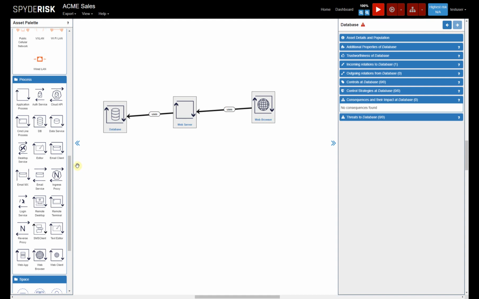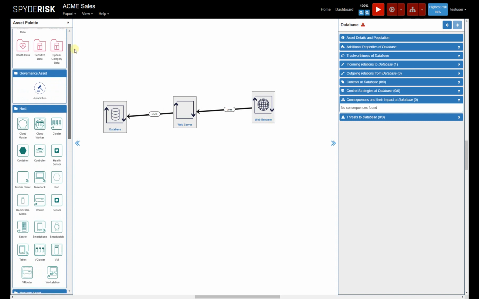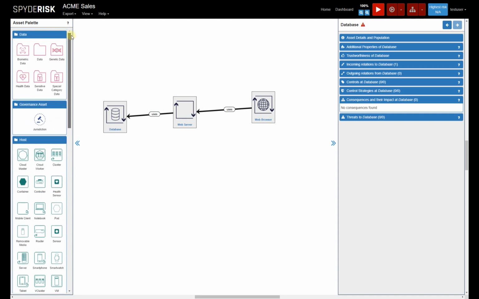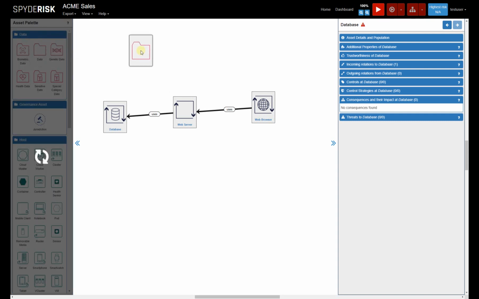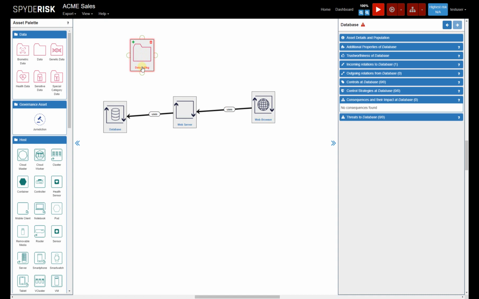Exactly. So a database is just a special sort of process for getting hold of and querying and updating the data. Okay. So, sorry, Steve. So how do we add in the data then? Yeah, exactly. So I've just scrolled up to the top of the asset palette, and we can drag in our data.